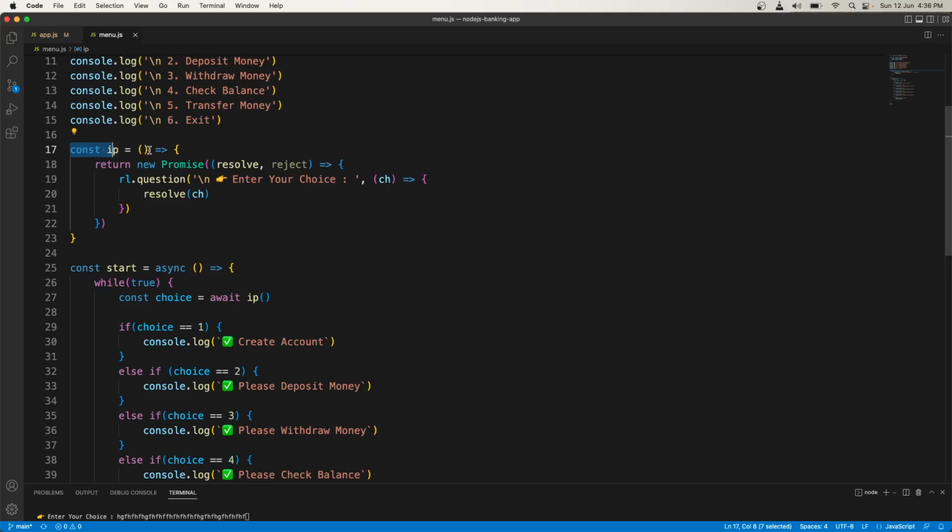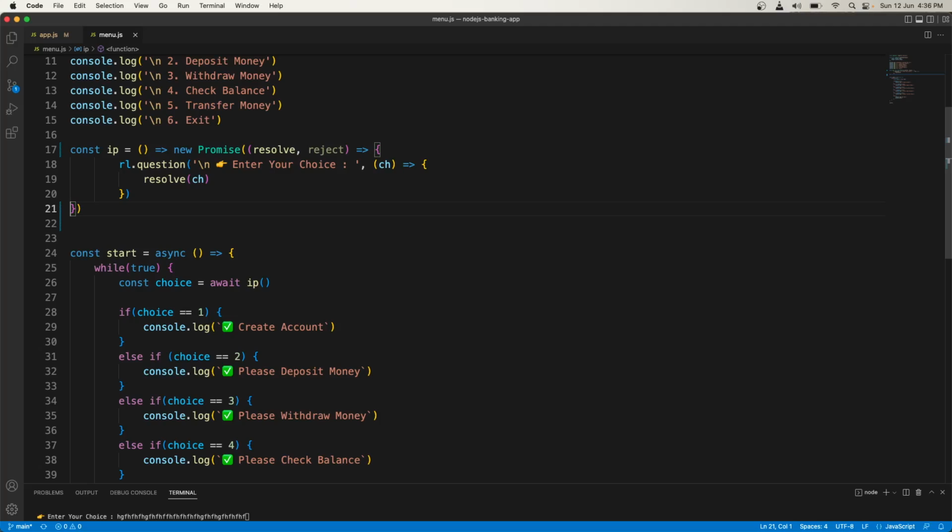So const IP is equal to a lambda. Well, I'm referring to it as a lambda, but in the JavaScript ecosystem we call it fat arrows. Whether you call them fat arrows or lambda, it's one and the same. The base understanding of lambdas and fat arrows is the same. In the Java world, we call it lambda. In the JavaScript world, we call it fat arrows. So here you created this, and even these brackets are not required. Just remove this to make it more precise. Just this much is okay.